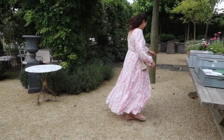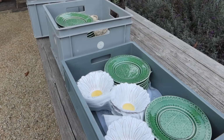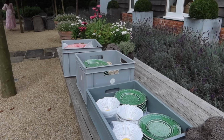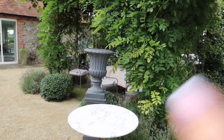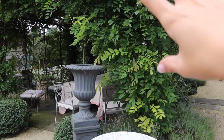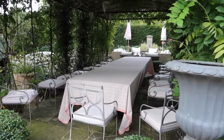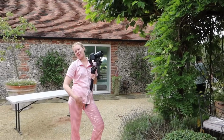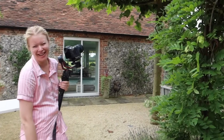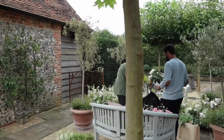I love it. So Anna's just bringing the Mason Margot things just to our table here, just so that when the floristry team are finished, we can then start laying up the table. Here we have our marble table that we are going to have the ladder array. This is going to be an enormous floral arrangement. And then we have just placed the tablecloth. Claudia is here in her PJs, looking so glam. And the floristry team are here, Nem and his incredible florists.